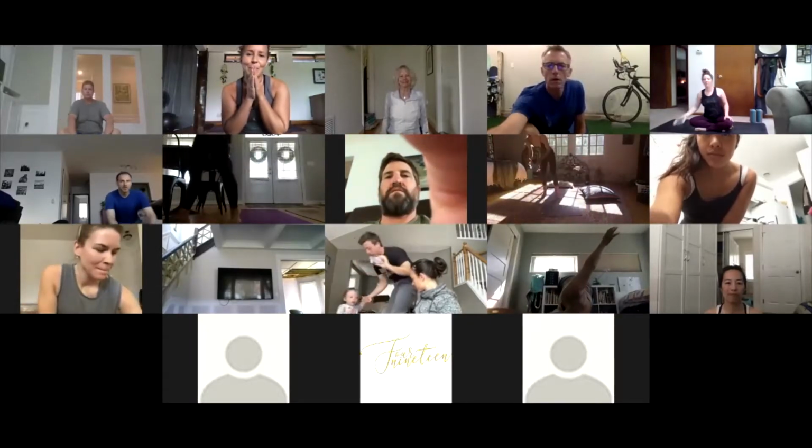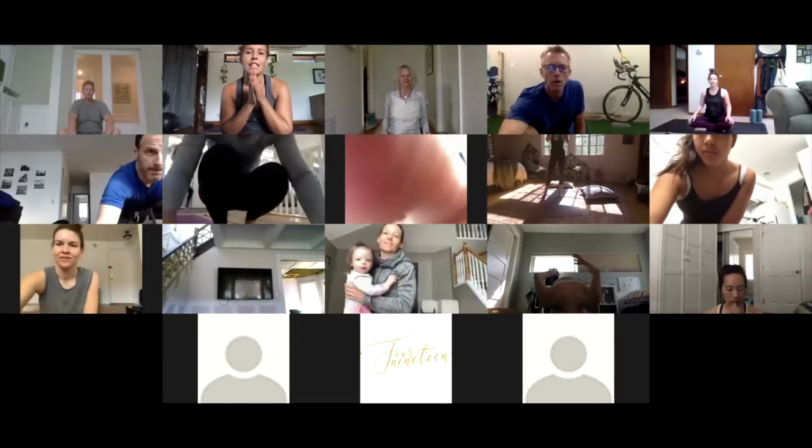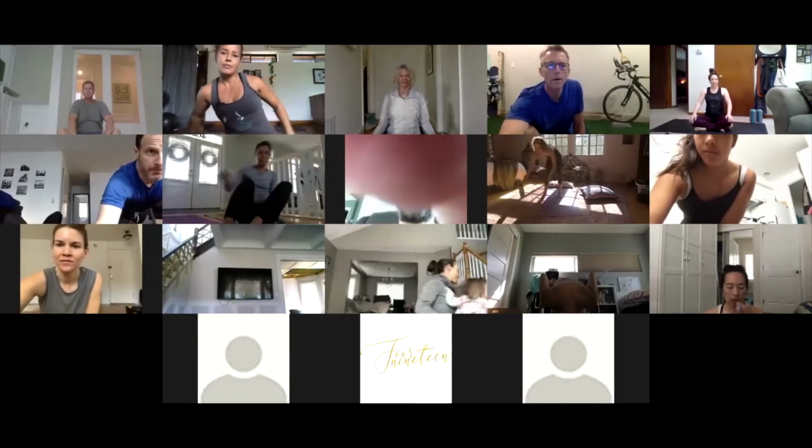We will start the practice in Sukhasana, so just finding an easy seat. You can just find a little length through the spine, rounding down through the sit bones. Place the palms on top of the knees. Just roll the shoulders up to the ears. You take an inhale. And as you exhale, soften them down the back. Just take a moment to settle into your space, to come home to the body, to the breath.